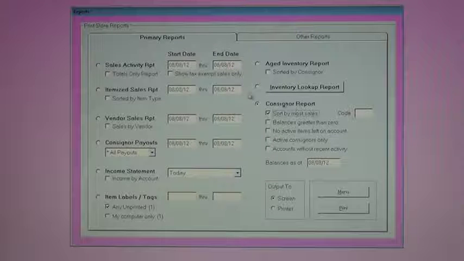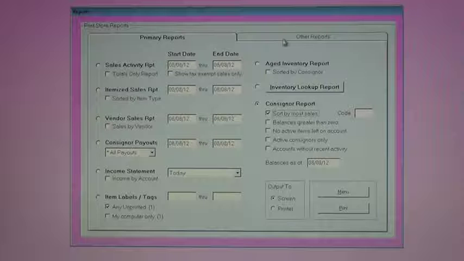And again, I would run the different reports on this screen, print them to the screen after you've done a full day's worth of work, and just see what the reports contain. Some reports you'll use every single day, other reports you'll never use at all. Different stores have different needs.